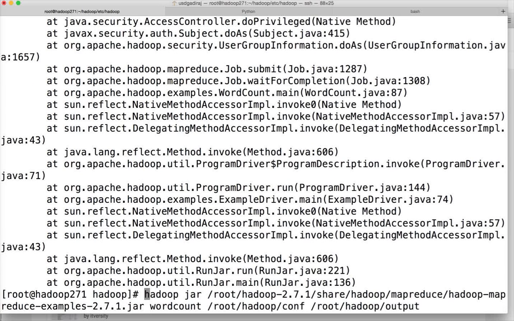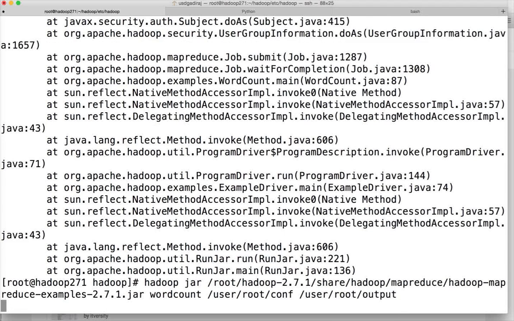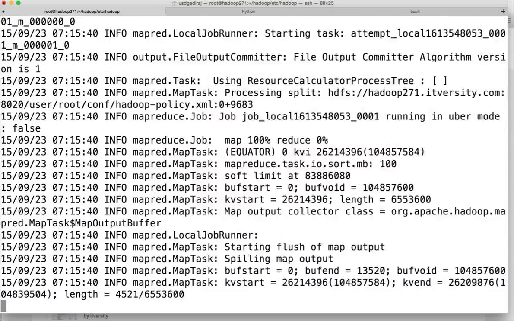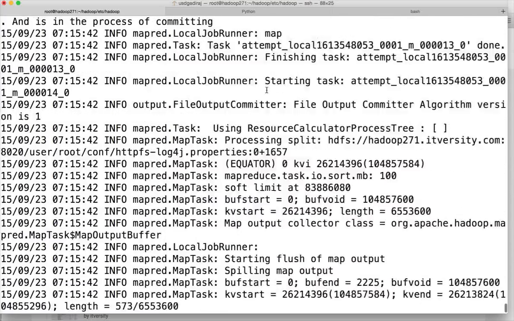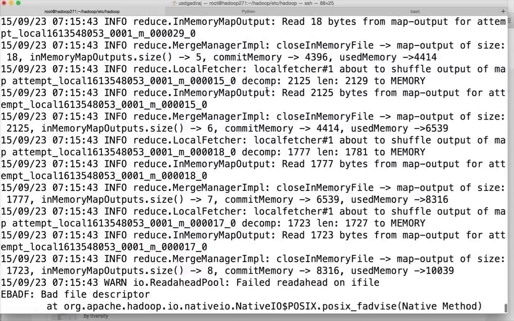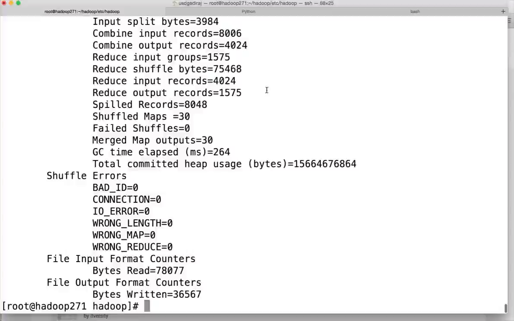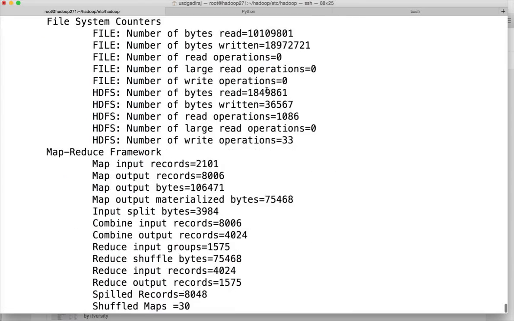Yeah, actually input path is user Hadoop. So we need to give the HDFS user root. We need to give the HDFS path. Earlier by mistake I had given the local file system path. And now I ran the job, and if you can see, it is actually running in the local mode. So even though there is no MapReduce cluster, still it ran our program in the local mode.